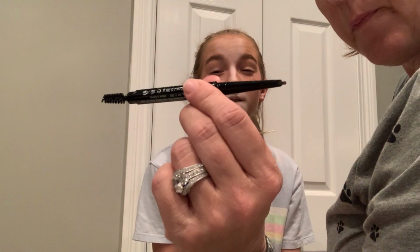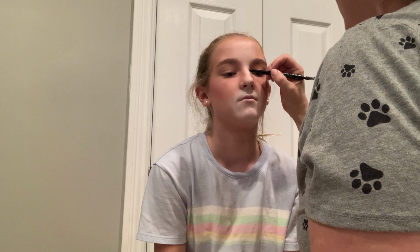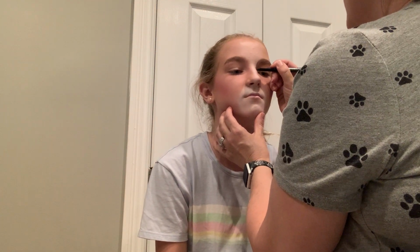So now we are going to do the eyes, and again, this can vary depending on the girl and the shape of the eyebrows. Alexis has some wider eyebrows, so we will work with what we have. We have an eyebrow pencil with a brush that I actually have one for every one of you. So what you're going to do here is you're going to draw a line up the side of the nose and over the eyebrow and up. So, you see that? And then you're going to just color it in a little bit.